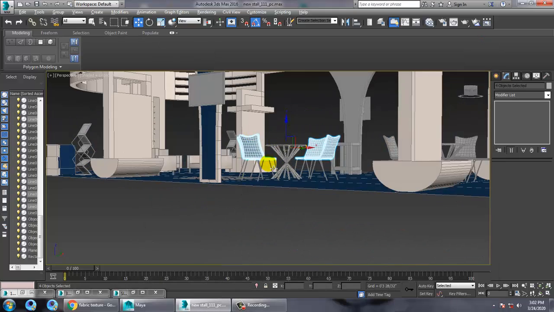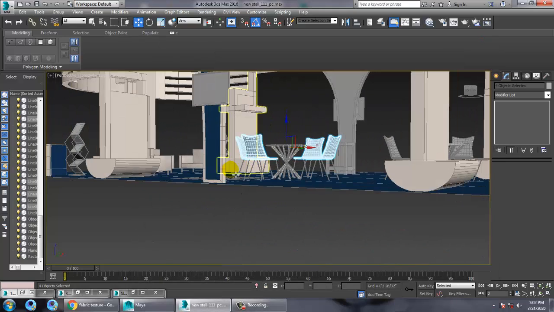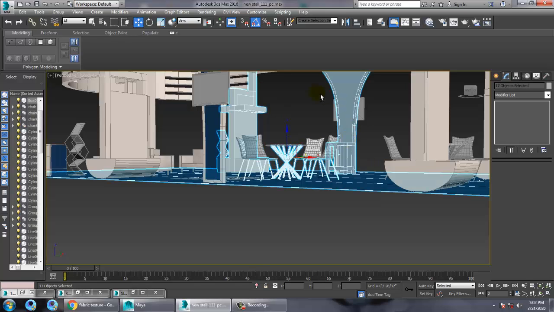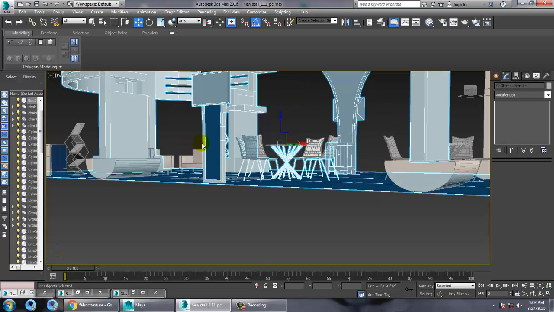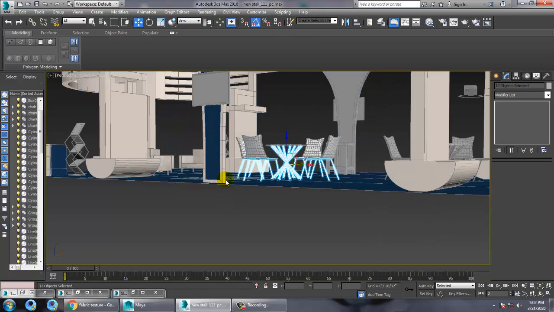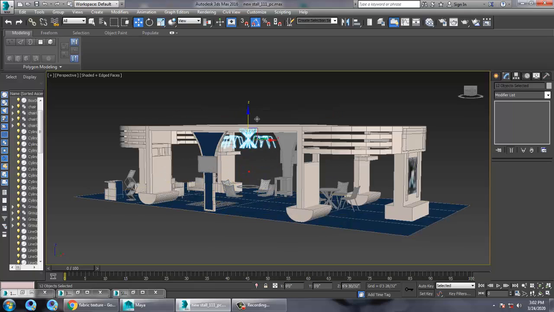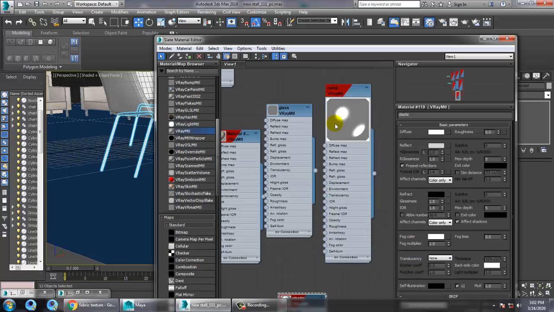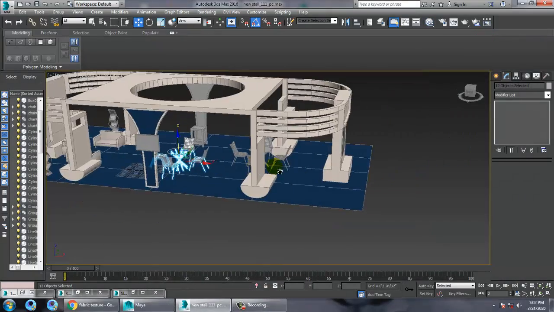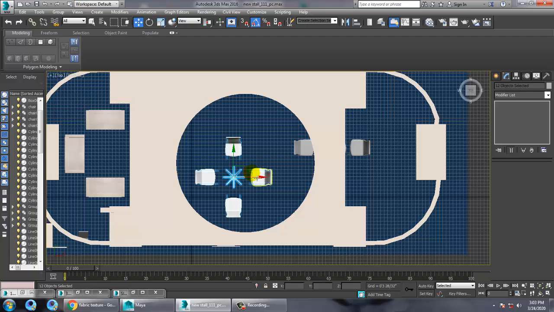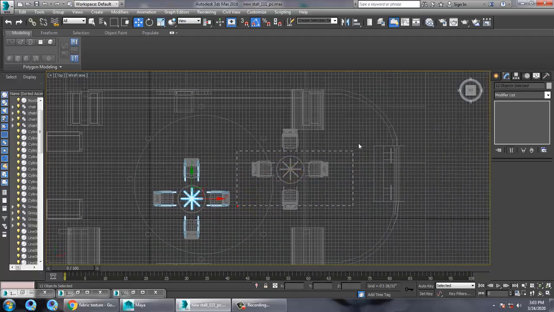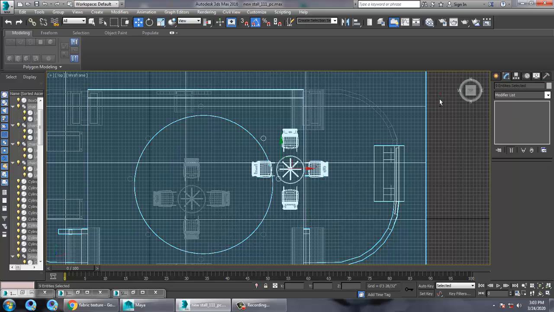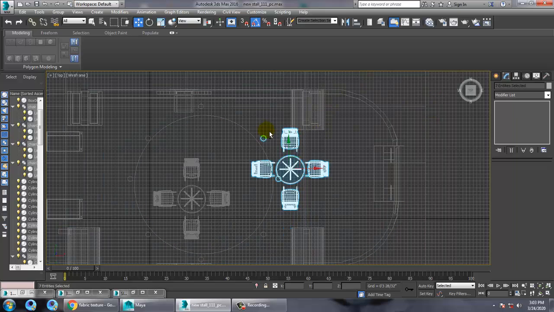And the rest of the stuff, just select that, again go into the material and you have a metal. So let's assign the metal to it. So let's go into the top view, and the thing which is not required, we can just exclude that.